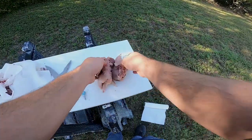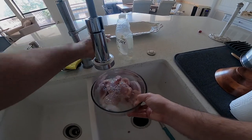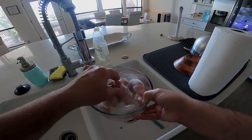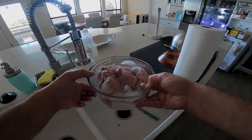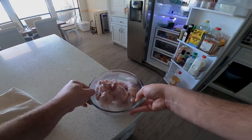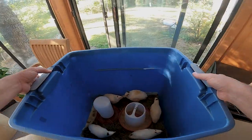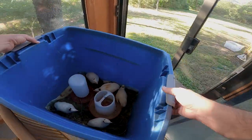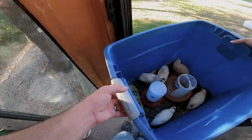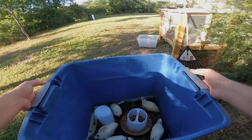Let's get these cleaned up and I'll show you guys how to cook them. After we get them cleaned up I'm gonna cover them and put them in the fridge and let them soak for a day. So now all of our quails — our baby chicks, they're a little bit grown up already — are gonna have a whole new cage to themselves.